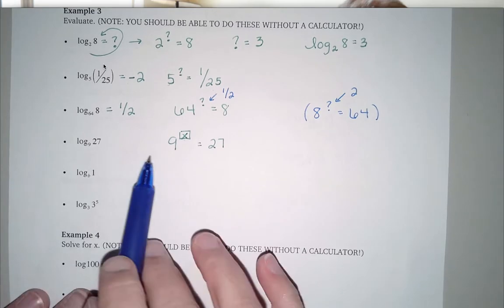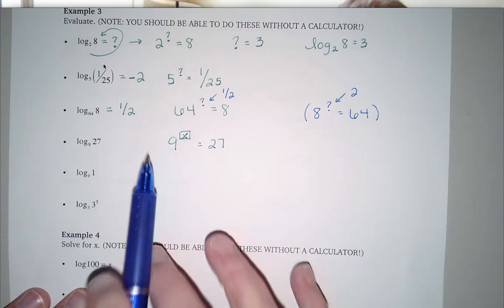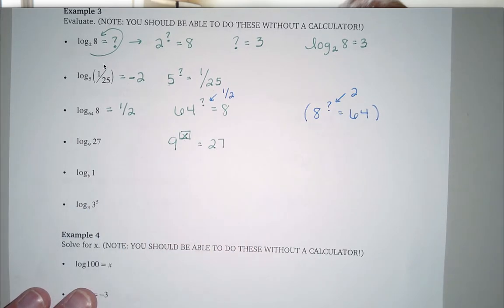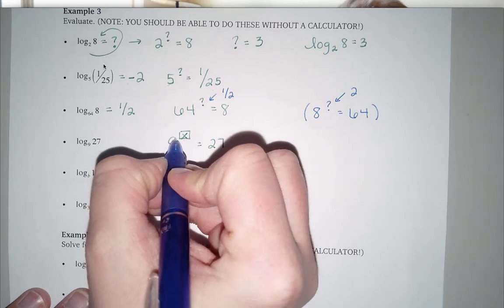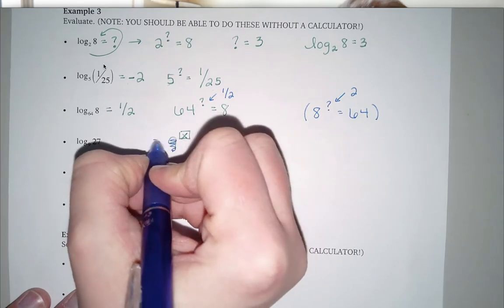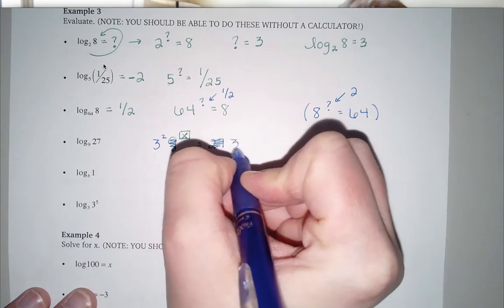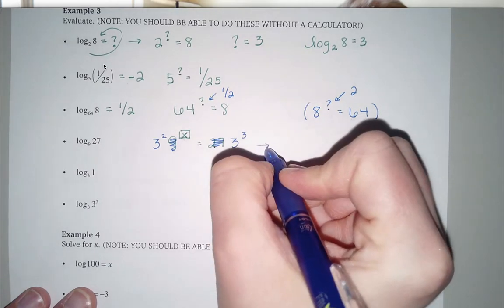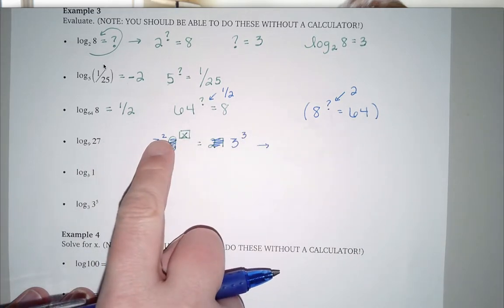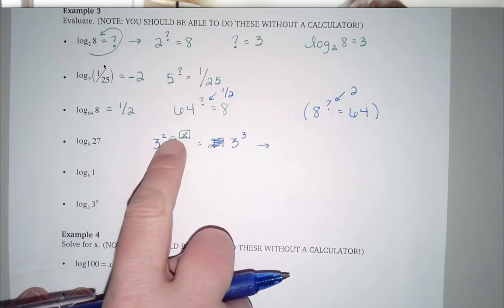What I'm going to do here is look at these and try to write them both as powers of the same number. I want to write them both with the same base. And so 9 and 27 are both powers of 3. So I'm going to take this 9 and call it 3 squared, and I'm going to take this 27 and call it 3 cubed. Okay? And so what that's going to do for me is here where I have 3 squared, but then I'm also raising to a power of x, I can combine those exponents by multiplying.